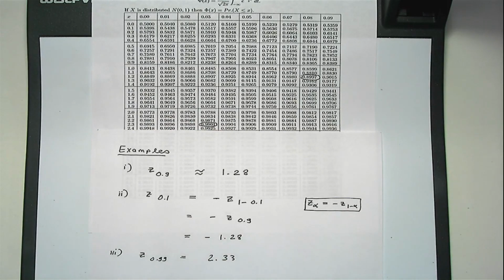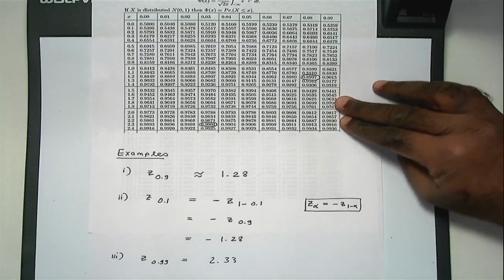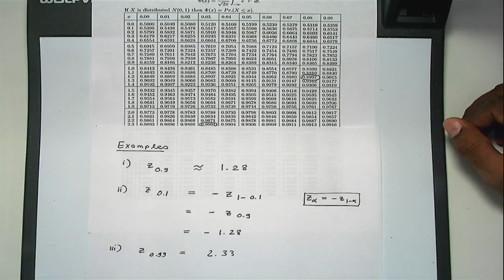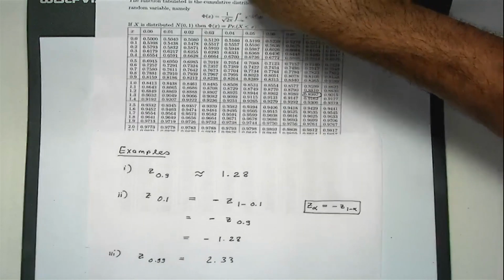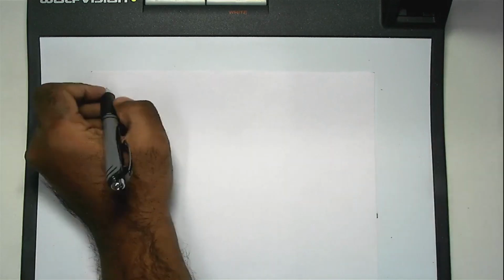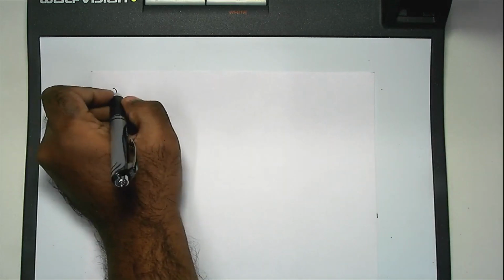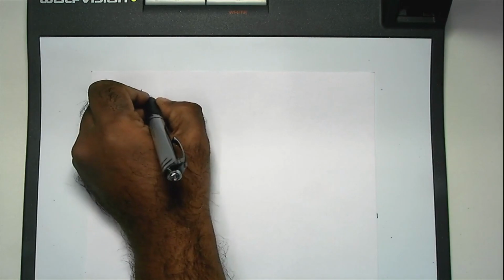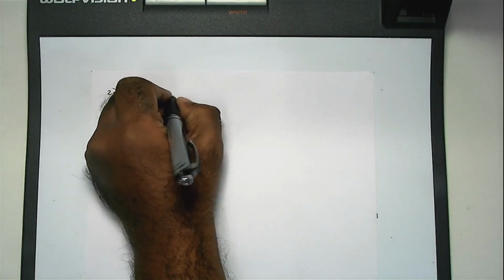All right, so this is how you read the percentiles of a normal distribution. You use this table here, which I think I showed you this before, right? Okay, now next, so far we've talked about the normal distribution. Now number 2, I'm going to talk about students' t distribution.